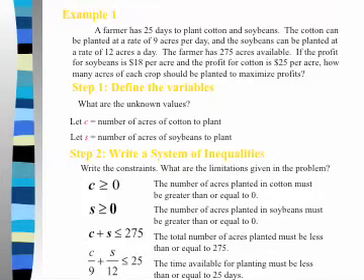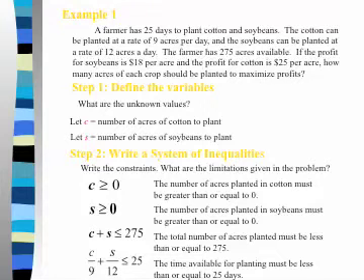Step 2 is to write the system of linear inequalities. We write these constraints, the limitations given in the problem. Obviously, we can't plant less than 0 acres of cotton or soybeans. So our first two inequalities will be C greater than or equal to 0 and S greater than or equal to 0. The next one is kind of obvious as well. The number of acres of cotton planted plus the number of acres of soybeans planted has to be less than or equal to what the farmer has to plant on, which is 275 acres that he owns.